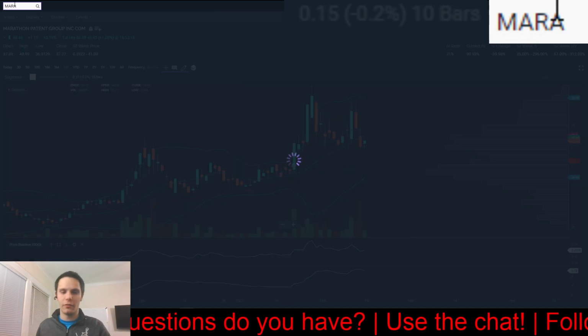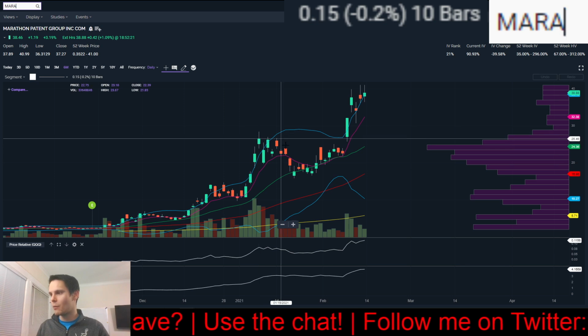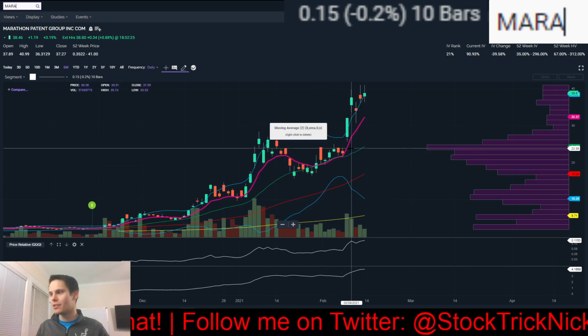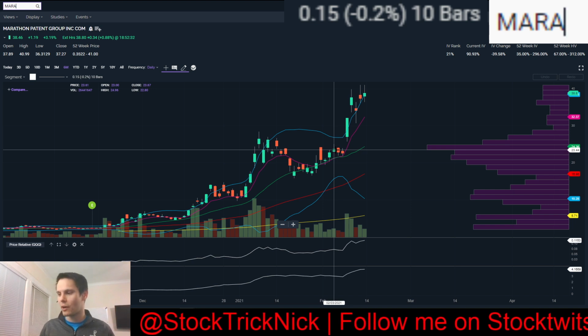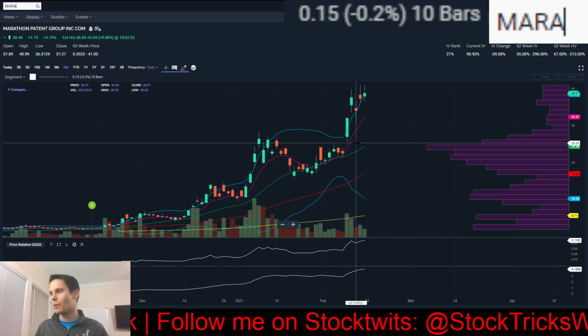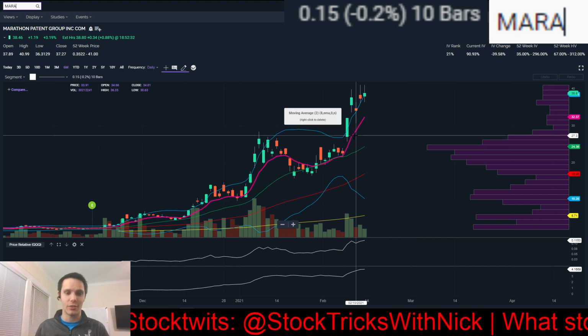So Mara, I'm going to do a very similar chart to RIOT very quickly. You see the breakout, pulled back, kind of a fake breakout there. Everything was tightening up. My hope was on Monday we opened kind of sideways, then took out this pivot point on February 3rd, which would have been 24.96, where we could have bought into that. Unfortunately, we just really gapped up, so I didn't take the trade myself.